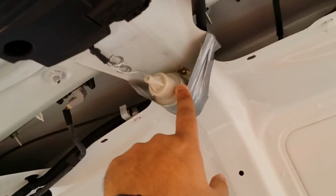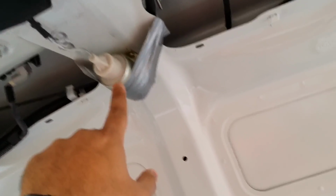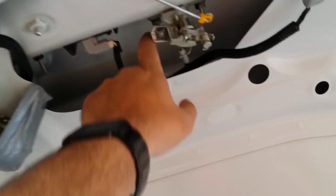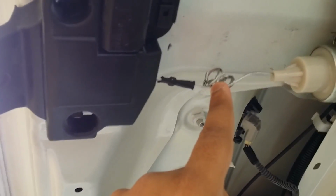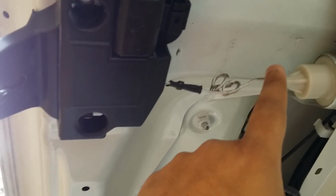Next step is to place the solenoid over here. Now if you find another space for the solenoid, you can do that. I'll place it over here, you can place it somewhere here. I tried placing it over here, but it was really difficult to make the connections. So this was much simpler. Now this wire, I have tried knots to it, one over another, so that I can reduce the length, because cutting it is really difficult. I mean, you can cut it if you like, you are most welcome to do that.